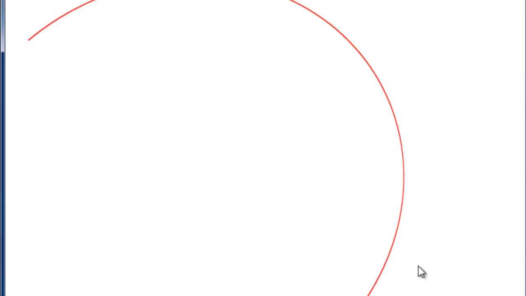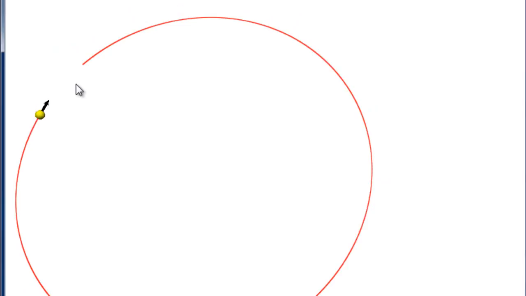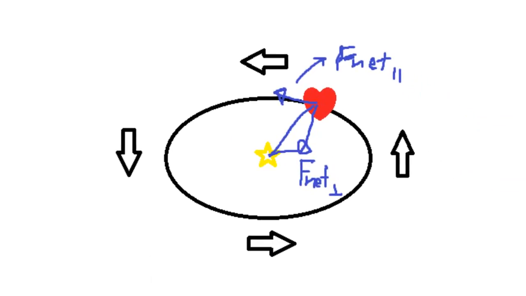boom. That arrow right there is actually the net force parallel vector. As it's going around, this shows the magnitude and the direction of that vector. So this was that vector that we just saw right here. This is the perpendicular vector, and this would be the net force, the combined vector. So that's what those look like in the VPython program.